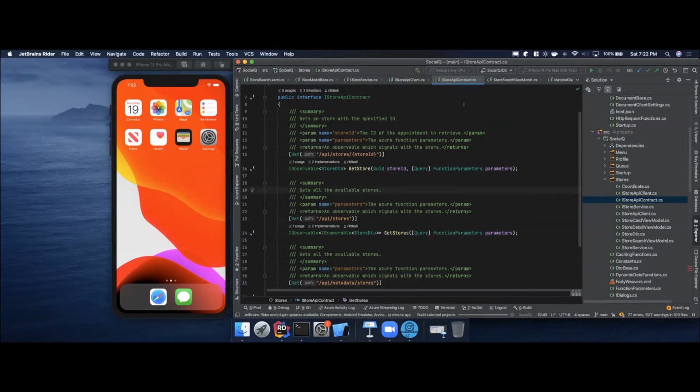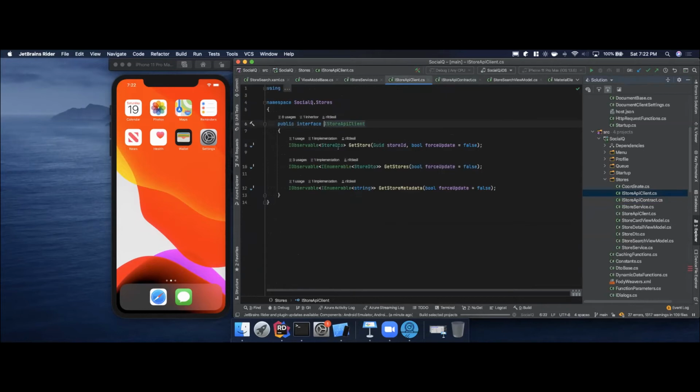Anyway, the way this works is my contract gets pushed into a client, right? And this is all the way down the chain. So my client is going to get stores again, and this may seem like some level of onion architecture, but it's not, and we'll explain it and we'll get there. There's a couple of layers, but the layers have reasons and meaning, and all of it will hopefully make sense as we finish.